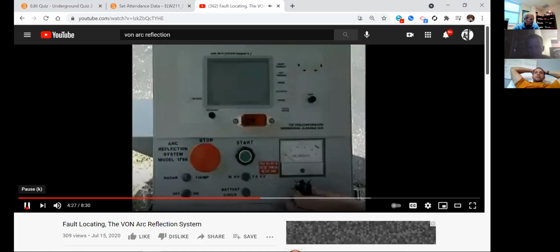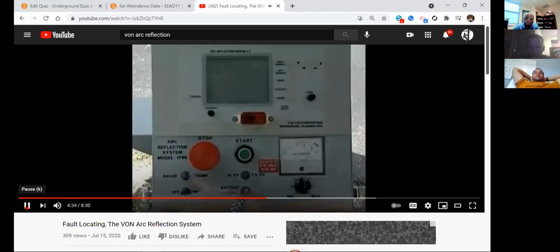To begin, set the voltage indicator with the white mark up, then switch to the lowest voltage. Check the battery to make sure it's fully charged, place the machine in radar mode, and turn the unit on. So there are two different modes to the Von arc reflection system. There's a radar mode, which is true radar. We're going to send a signal down the conductor. We want it to get to the fault location, and then it's going to bounce back and give us a reading on that display. Very, very low voltage, but it does introduce a signal onto it. Then there's the thump mode. In thump mode I'm not using radar anymore. I'm going to introduce a very high voltage onto it. Radar mode, signal. Thump mode, DC voltage, high.